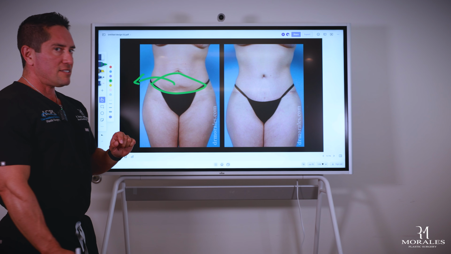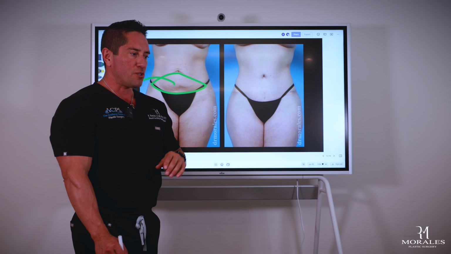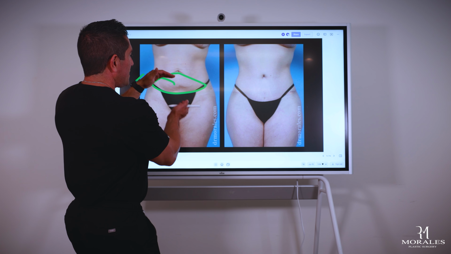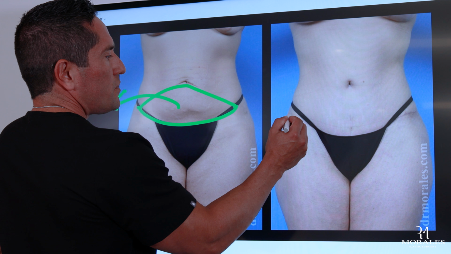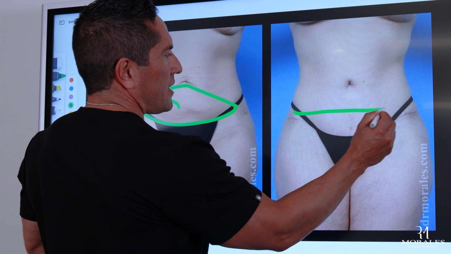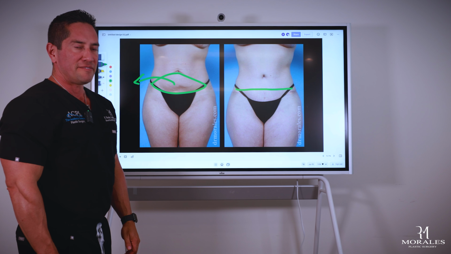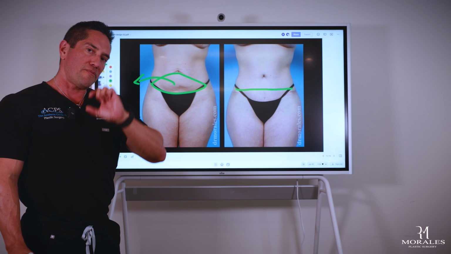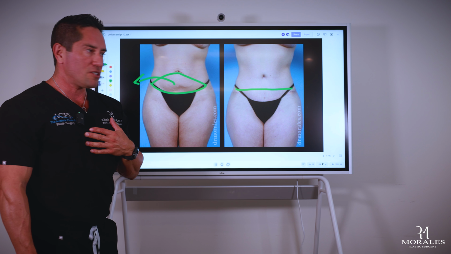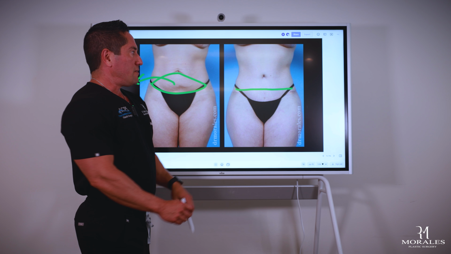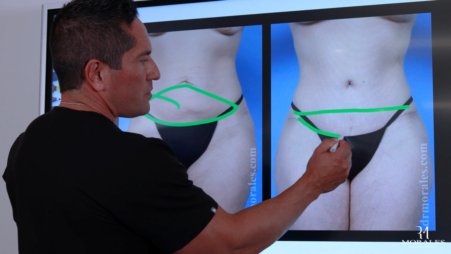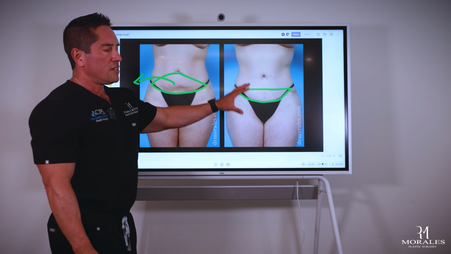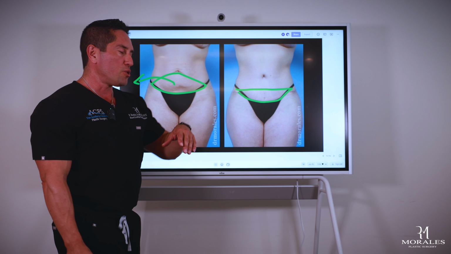The option to that is that you're like, Dr. Morales, I don't want that vertical scar. Okay? The consequence of saying that, it means since I can't get that scar low, you would have a scar that goes like that. So then you have a scar that's maybe that far away from your belly button. To me, I don't think that looks very good. That's my opinion of it. I want a scar that's low. You can see it's low. And then the small trade-off is you get a little small scar right in the middle. And this is what determines where your scar will live on your body.